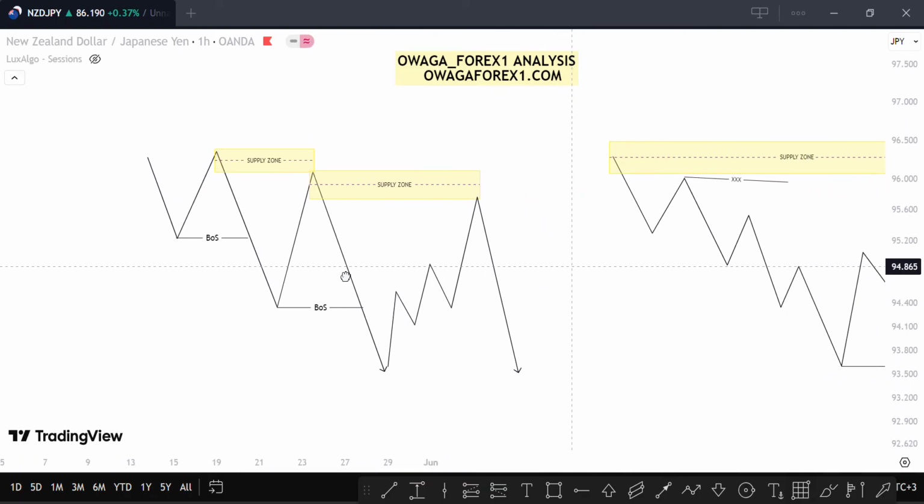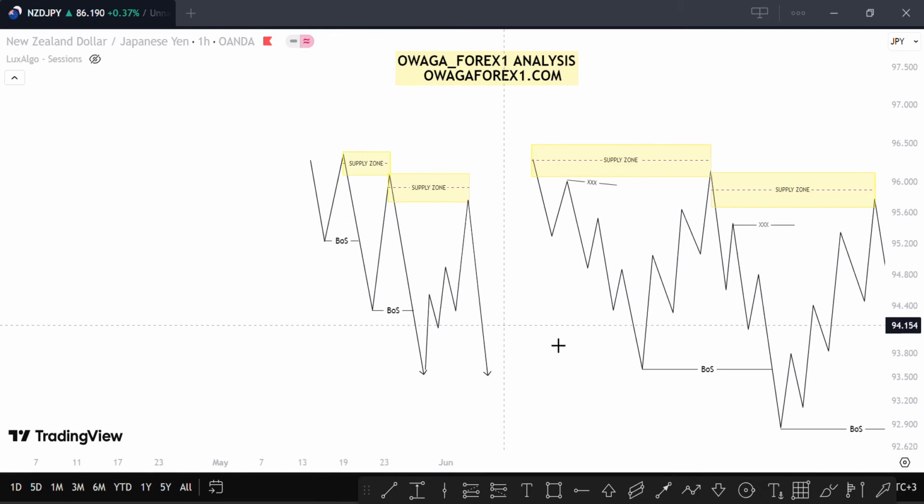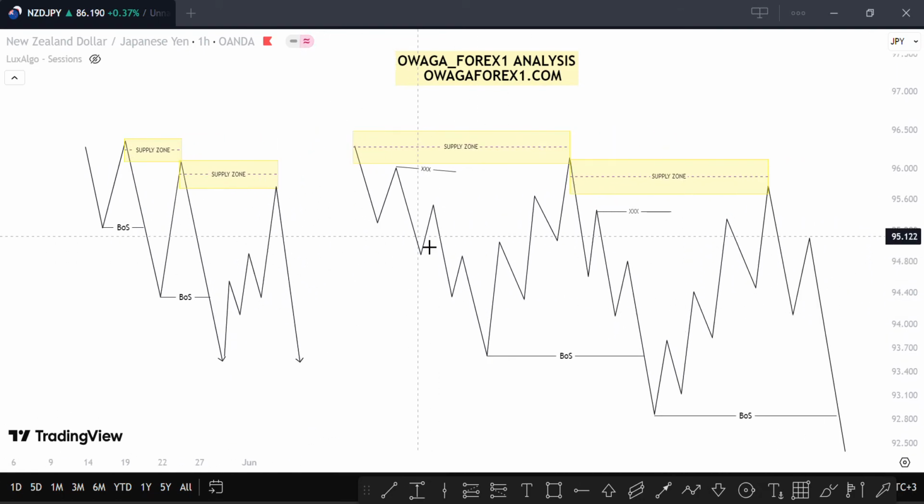Now let's check the lower time frame. What do you expect on the lower time frame? This is now the bigger picture on the lower time frame. This is what you expect to see. On the lower time frame, this is where we want to see the liquidity sweep. This is where we are trading the SMC entry models, whereby we really need to see liquidity traps, inducements, and all that. The liquidity sweeps, traps, order blocks, clear order blocks, FVG. We always want to see them on the lower time frame for our setups. As much as we've anticipated the higher time frame analysis, now we are anticipating the lower time frame analysis.